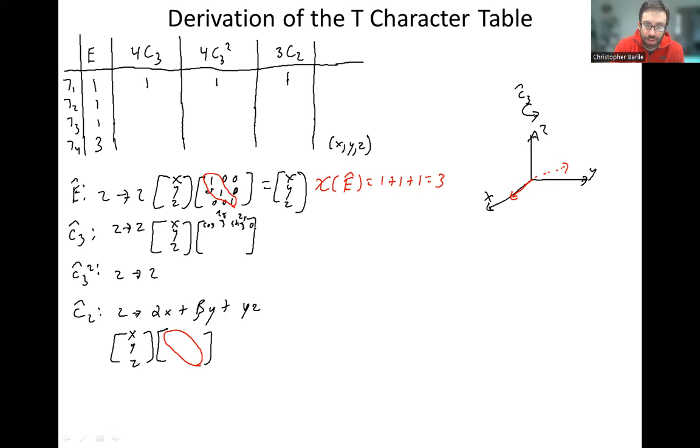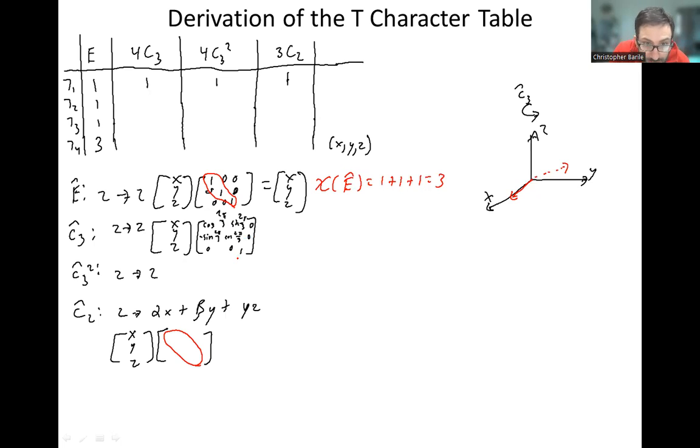And I'm going to put the value 0 here because this doesn't have any z component, right? This vector isn't pointing up or pointing down. Then we have a negative sine 2 pi over 3. This is the 2x2 rotation matrix, cosine 2 pi over 3, 0 again. And then we have 0, 0, and 1 for the z column because z goes to z.